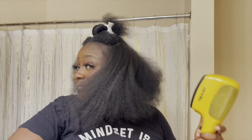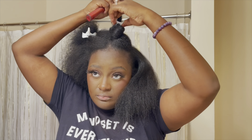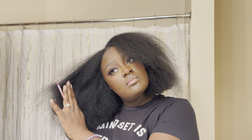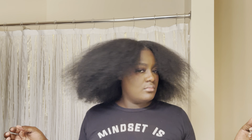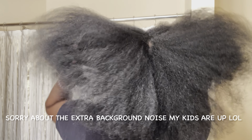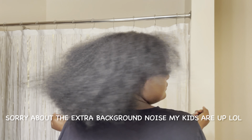But my hair is really, really thick, and the top of my hair and the back of my hair is like two totally different textures. I don't really know all of my textures in my hair, like if I'm 4C or whatever. I just know the front is a little softer than the back, and the back is more curly and more coarse. Overall, I do have a nice texture all over, but my hair is definitely softer in the front, and the back of my hair is a little bit thicker. But yeah, so I'm just showing y'all my little fro.